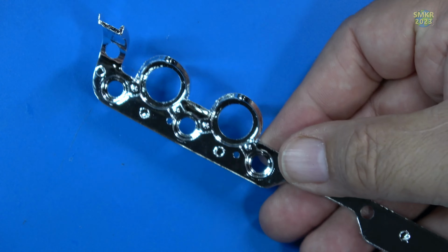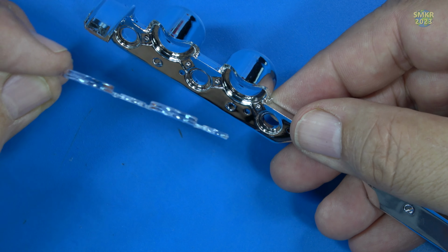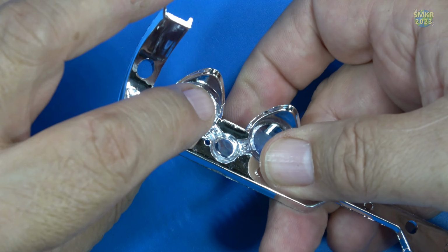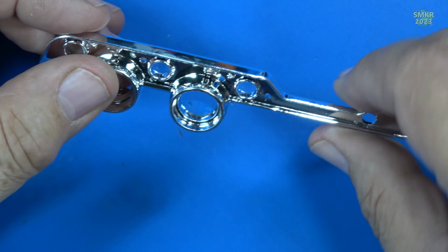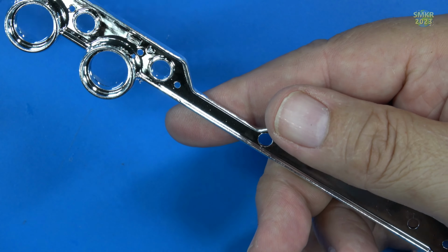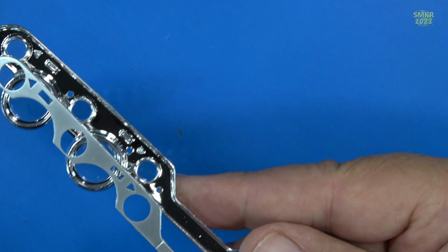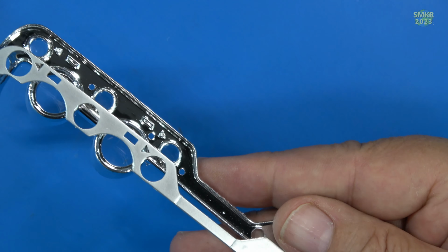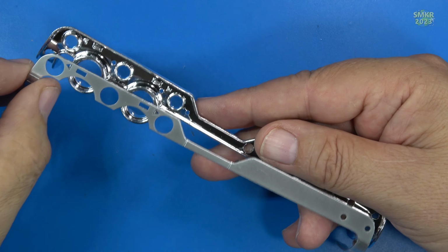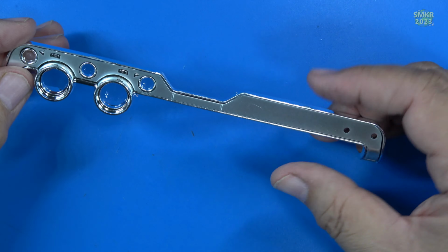Next, we're going to bring our chrome trim over. We're going to put our lens on the back side. You can see how it kind of protrudes out. You want that going forward. Just like that. That's how that looks. Next, we'll put our polished trim on this. And that will simply just lay down on. Okay, those are snapped in. That looks good.